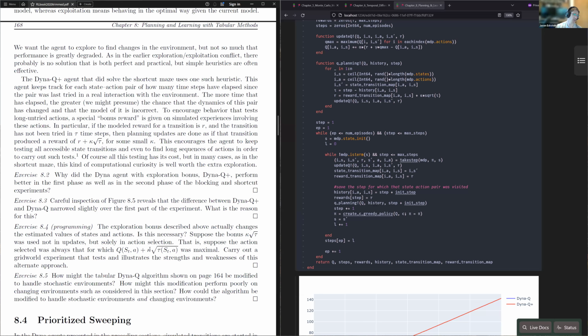It could be very far away, so there's no incentive to go there or even consider it. But here we can add this bonus, with the hopes that we would explore one of these suboptimal actions that hasn't been visited in a long time. So the question is, if you take this approach, is there any reason to do this instead of what is suggested in DynaQ Plus, which is to instead boost the reward in the planning phase?